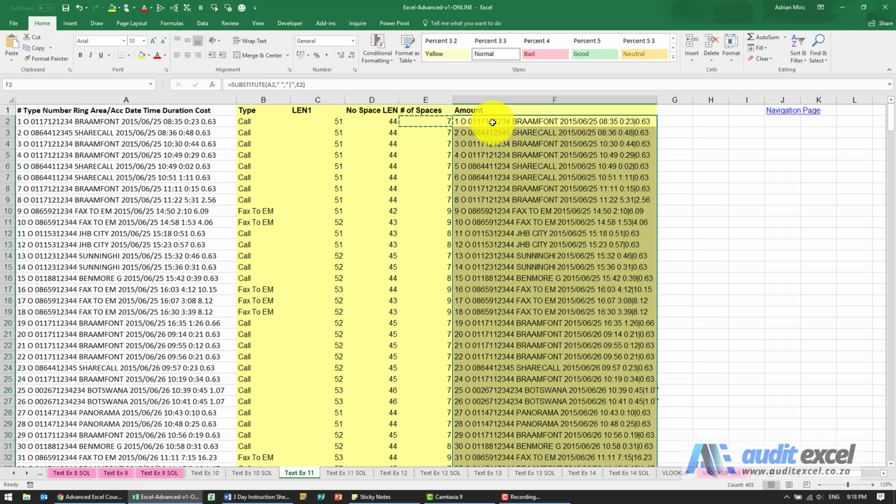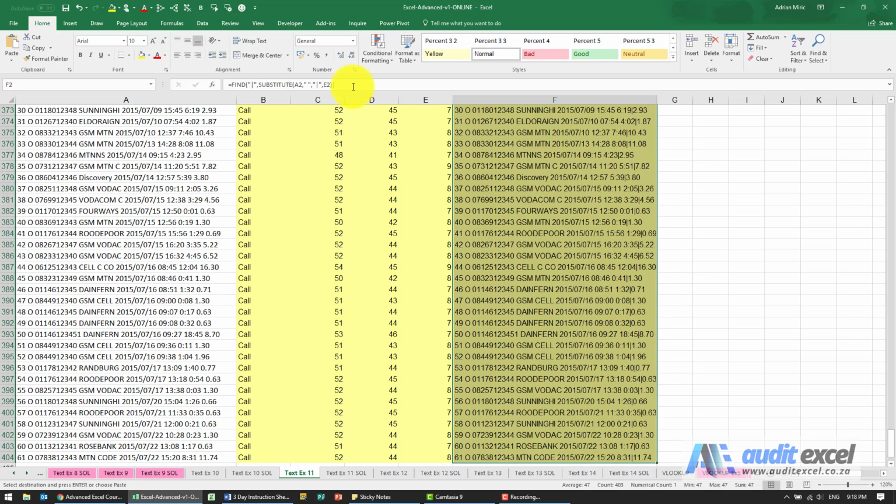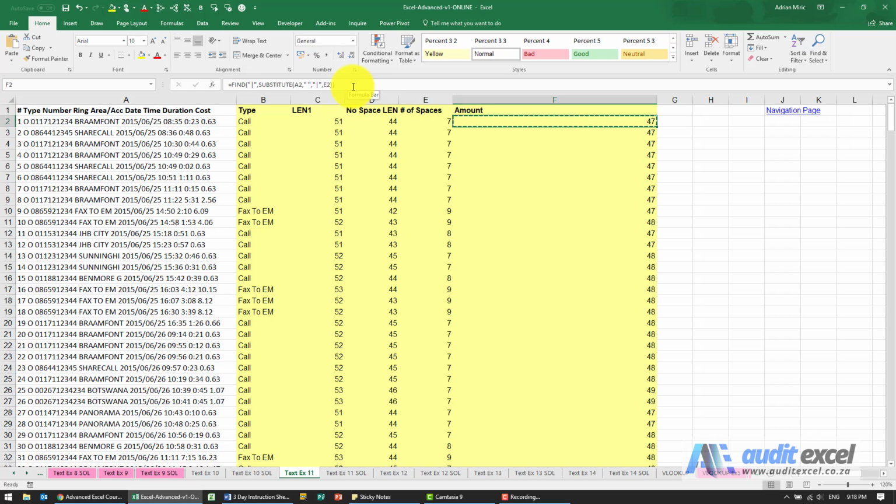Now that we have that, we can actually work further. So we can say, okay, now that I know I've got that character, I'm going to build a function. I'm going to use the FIND function. I'm going to say find that upward line in this text that we've come up with. And you'll see it tells me it's the 47th character. You'll see it oscillates between them.